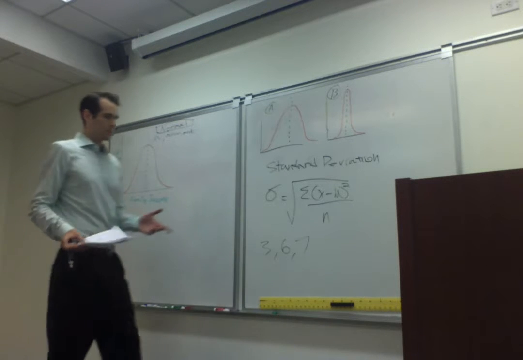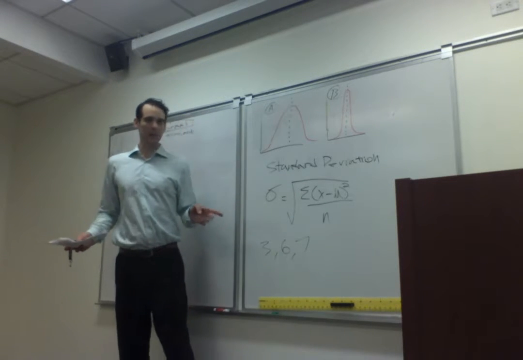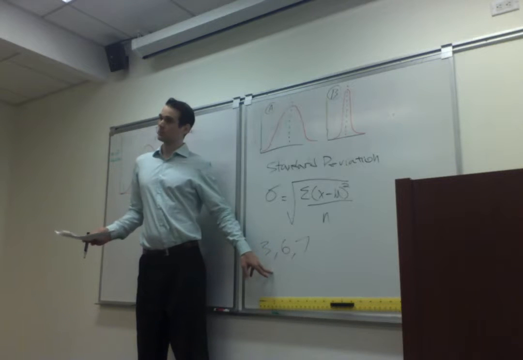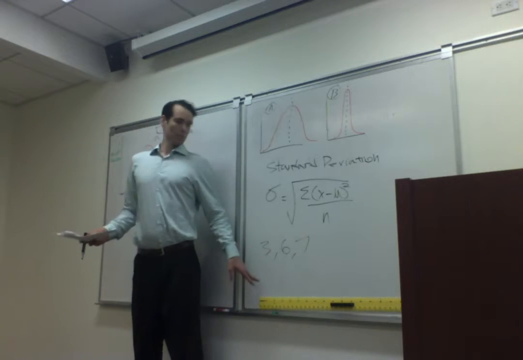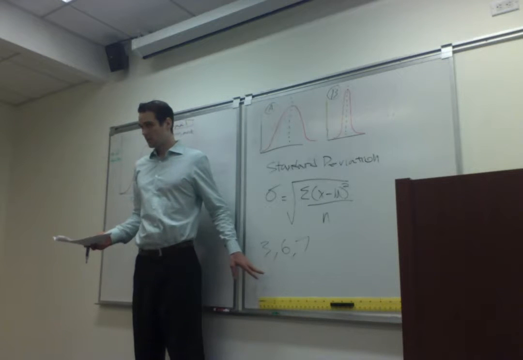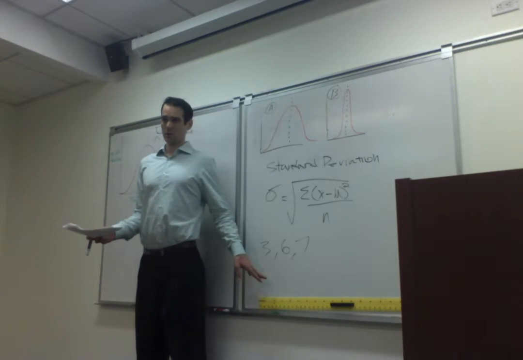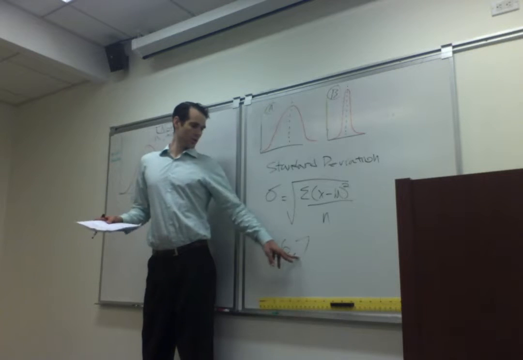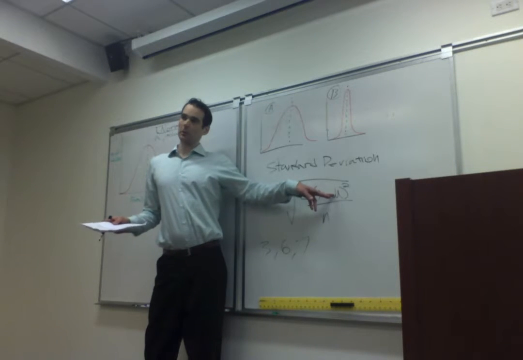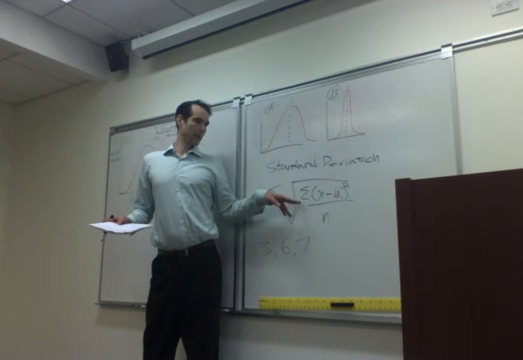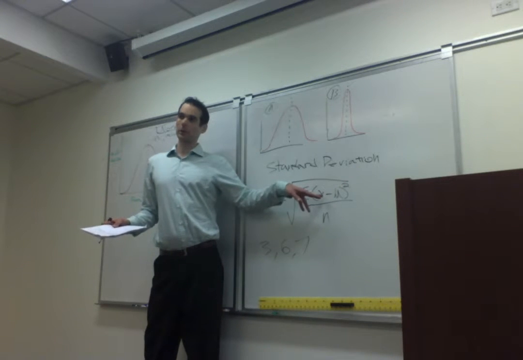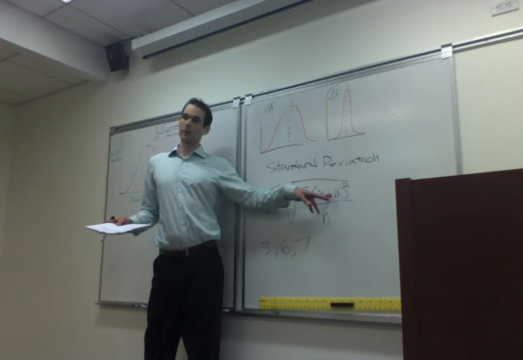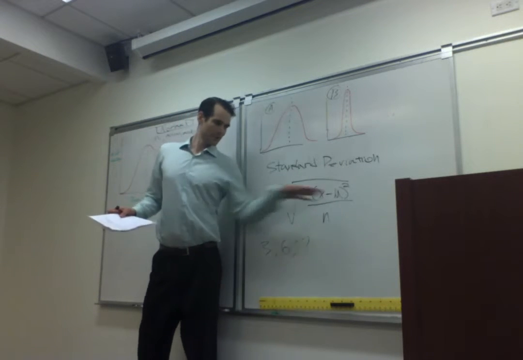How we're going to do that is we could punch them in individually in our calculator. The first step is to find the mean of this data, right? We had 3, 6, and 7, which gives us 16, divided by 3 is 5.333. So then we go with each individual number: 3 minus 5.333 squared plus 6 minus 5.333 squared plus 7 minus 5.33 squared, divided by 3.